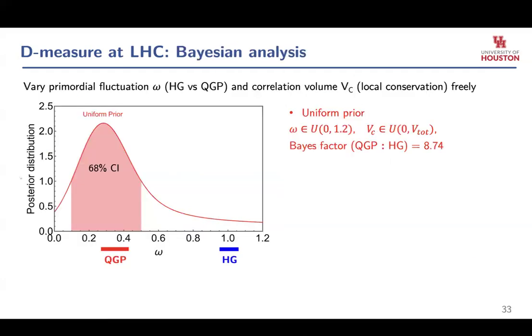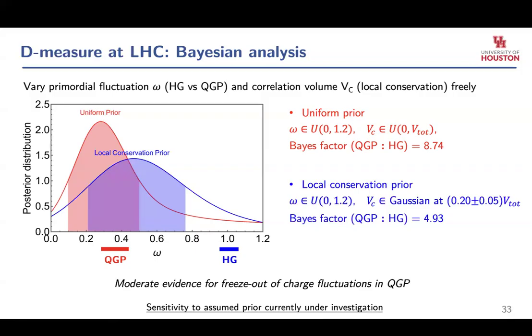More seriously, we are considering a Bayesian analysis because we have two parameters. We have omega, hadron gas, QGP, or something in between, and we don't really know the range of local charge conservation, so we can also treat it as a free parameter. If we do it the way it is usually done in Bayesian analysis, we assume a uniform prior for simplicity, and then we get this posterior distribution of omega, which seems to clearly prefer QGP. Maybe more quantitatively, a Bayes factor analysis would say it's a moderate preference for QGP.